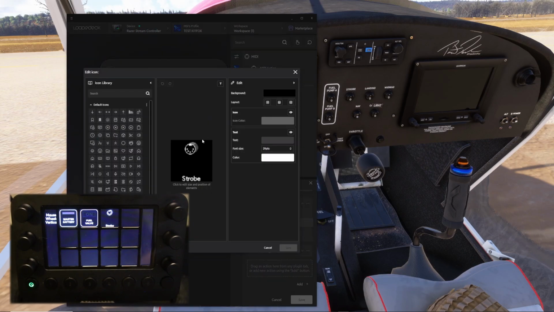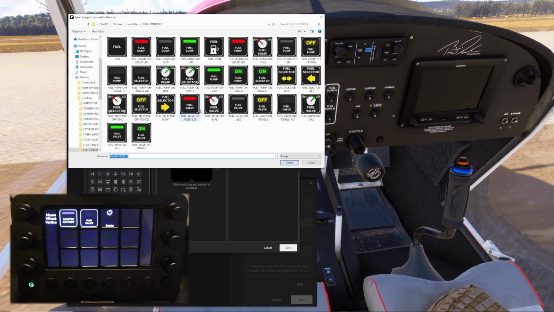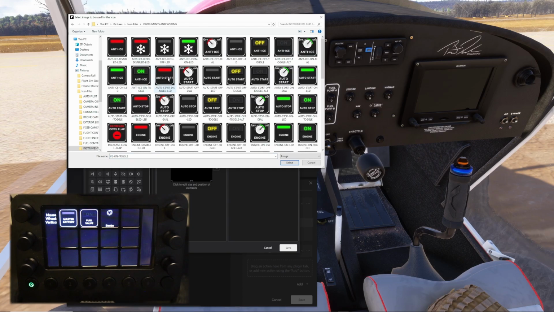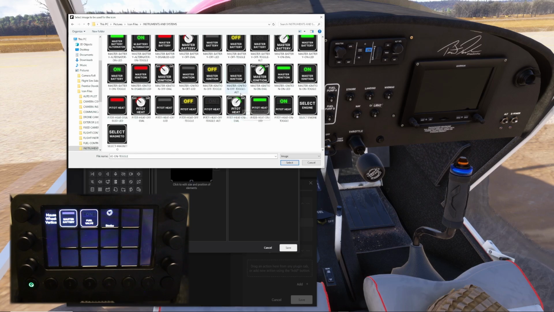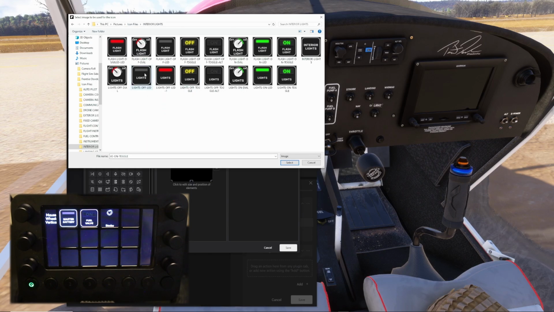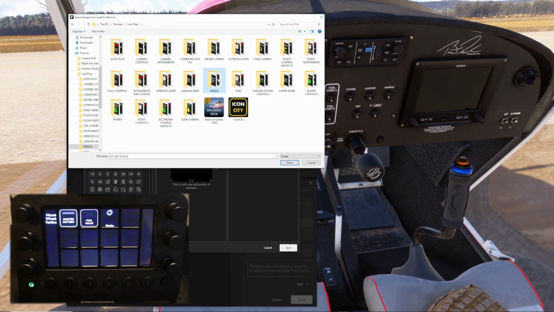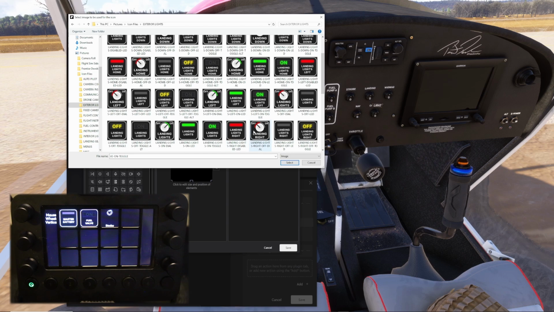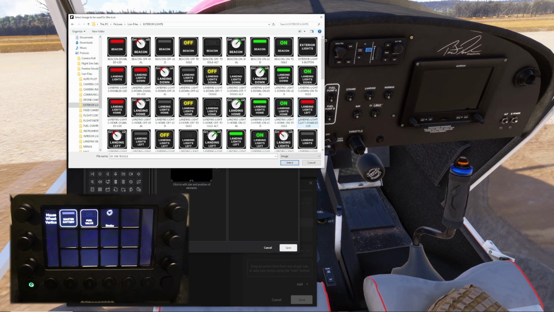First one, we'll click on the pencil right there. We'll get rid of this. We'll go here and we will look for lights. Is there any lights? Field controls, instruments and systems. So there's no light there. Interior lights, flashlight. That won't work. Menus, that won't work. Exterior lights. So we'll find strobe if we can.